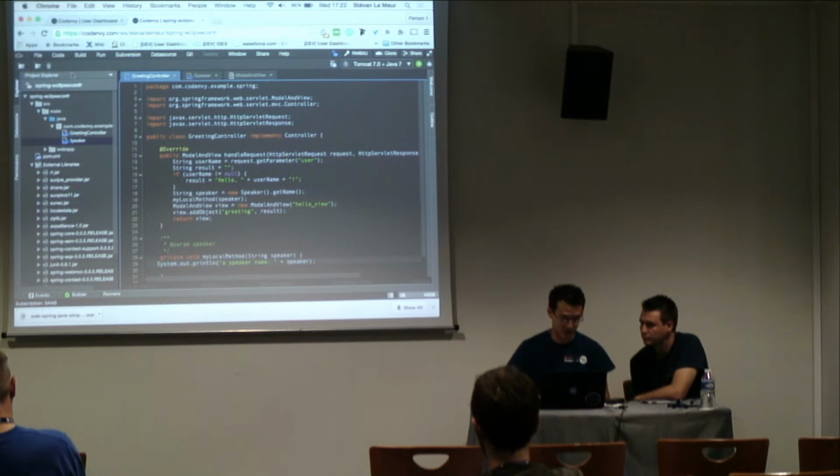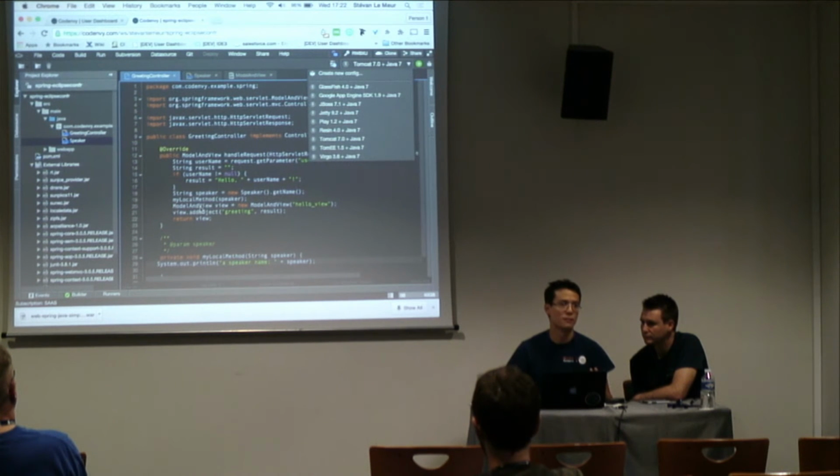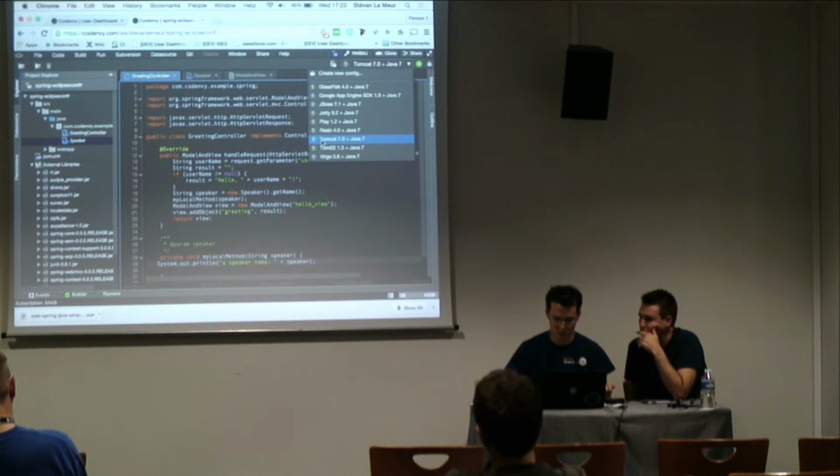And then once you're happy with your code, you can run it. So here on the top, you have a predefined Docker container that is available. We detect that the project is a WAR project. So we will suggest the predefined runner that you can use. We will see after that we can create our own Dockerfile to run our projects. But here I'm going to choose Tomcat and Java 7.